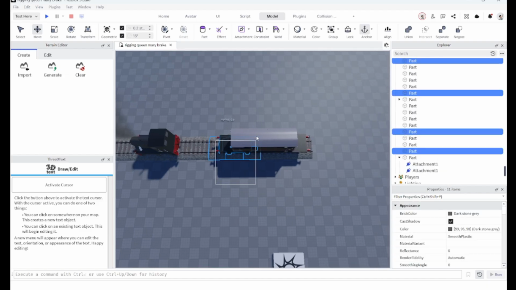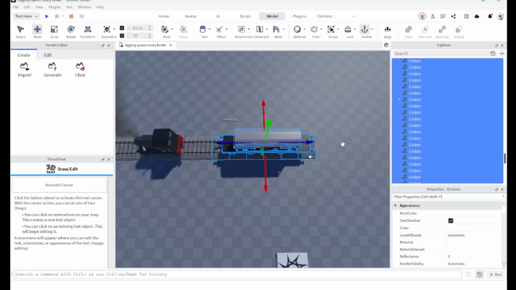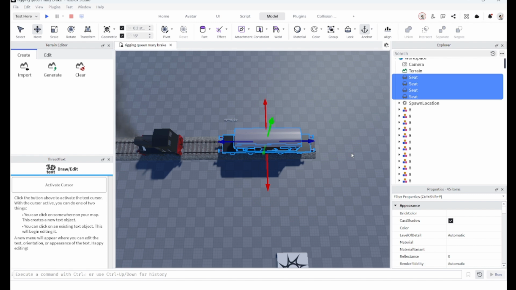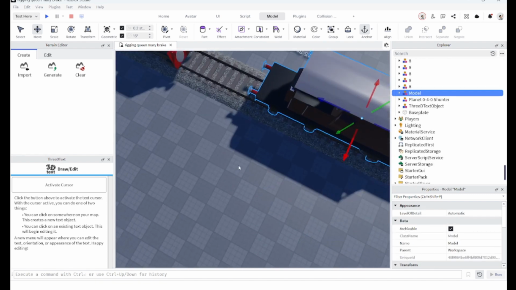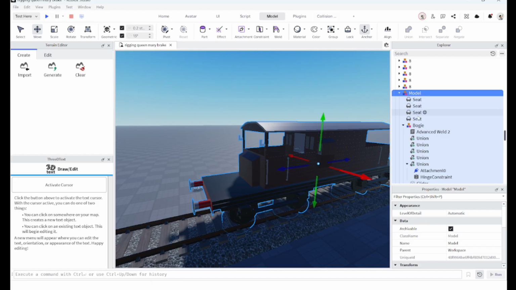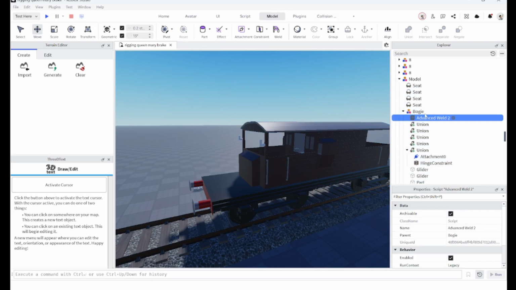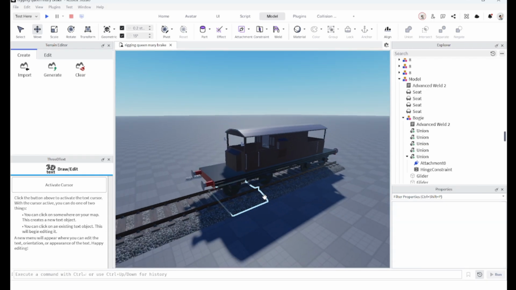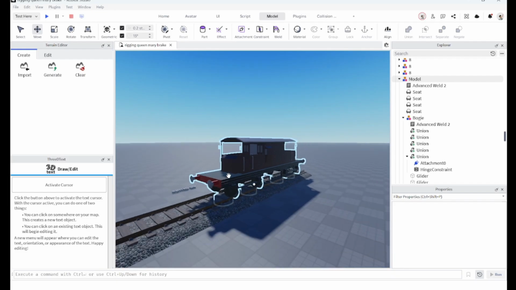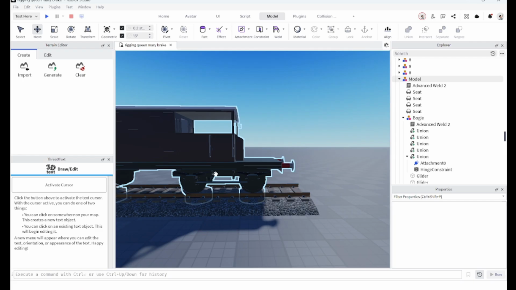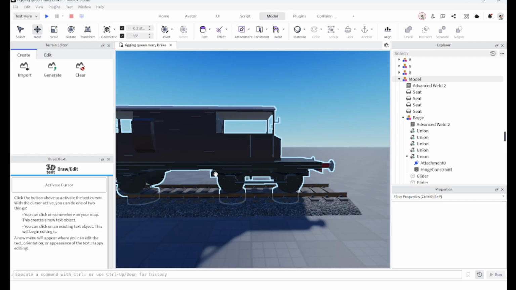Next thing you want to do is regroup it all. So you just want to, hopefully we won't have to ungroup it again. You just want to do this and then make sure you've not got any track with it, and again just hold down Control G and there we go, it's now grouped. Perfect. We now want the Advanced World 2 script, so you want to just copy that and paste it in like so. Perfect. And after that, we're slowly getting there now. We're almost there actually. The actual thing is pretty much rigged now. I've not tested it obviously. The first time I test it will be on camera.